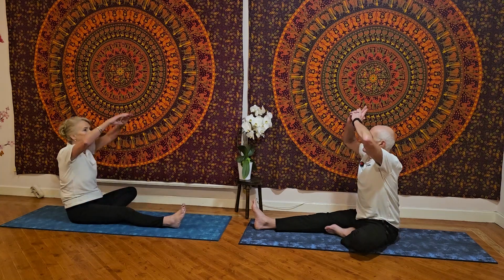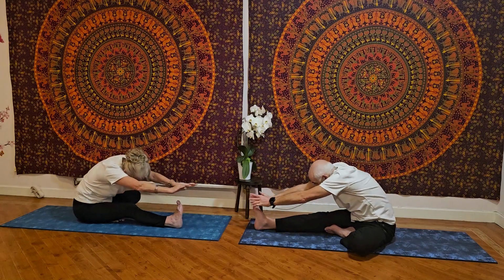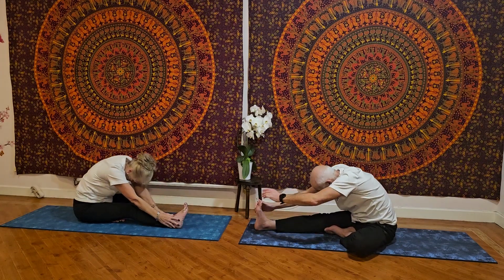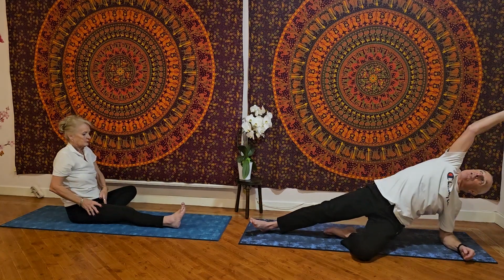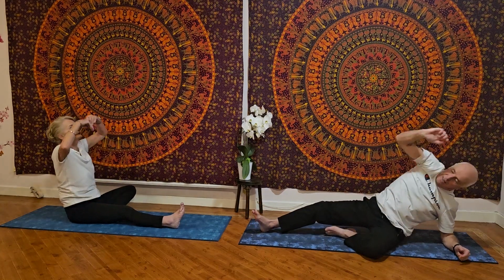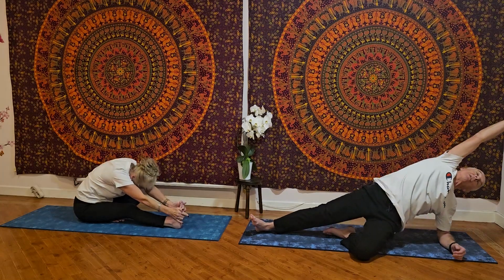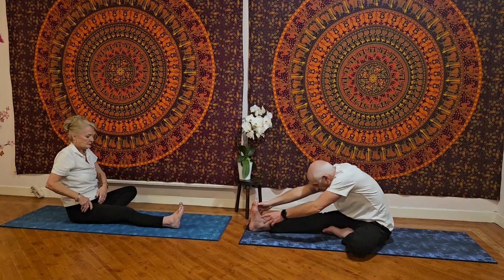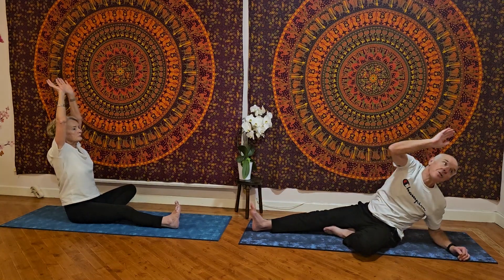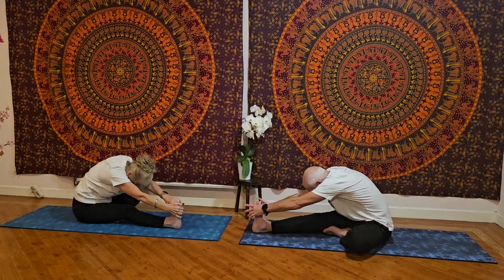So inhale, stretching up. Exhale, folding forwards. And then if you do the same as me, come back onto the left forearm, stretch the right side, exhale back into the head to knee. Inhale and stretch, exhale and flex. Inhale and stretch, and we won't hold that, but we will hold the head to knee.